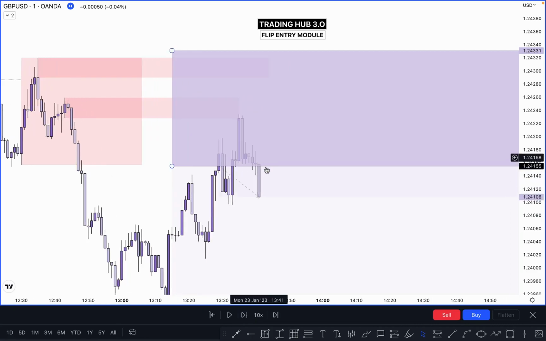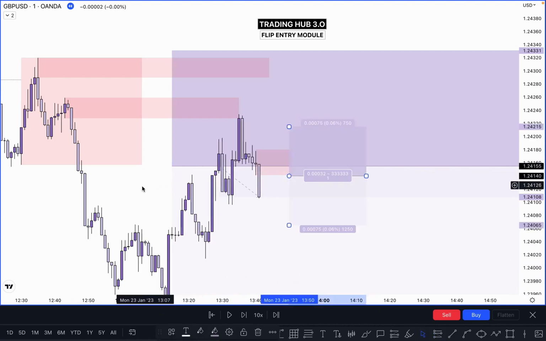Okay, now you can see here market creates a single candle order block at this time, and this one is our order block, right? Why are we marking this one? Because just above it there is no unmitigated order block. Simply you can sell here, limit is here, but where is your stop loss?